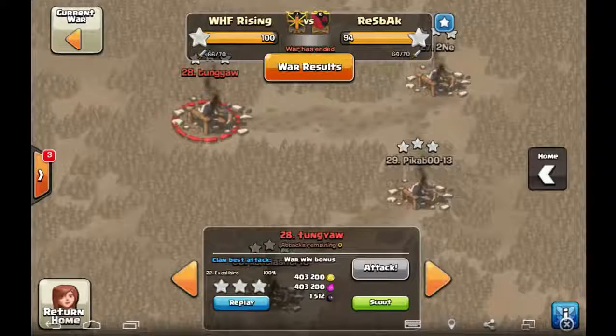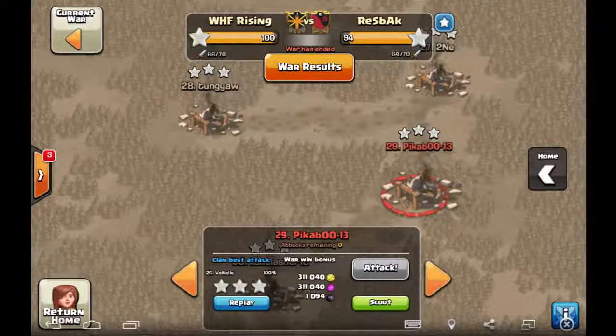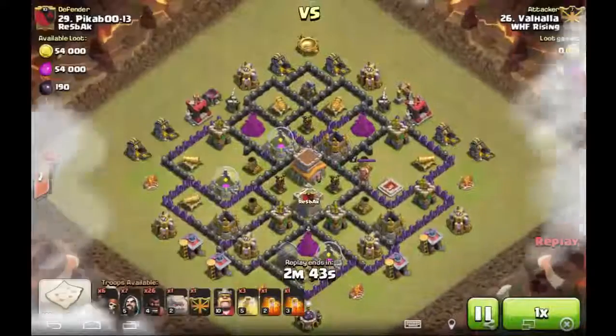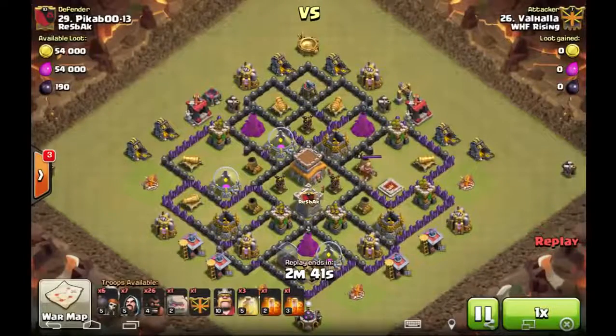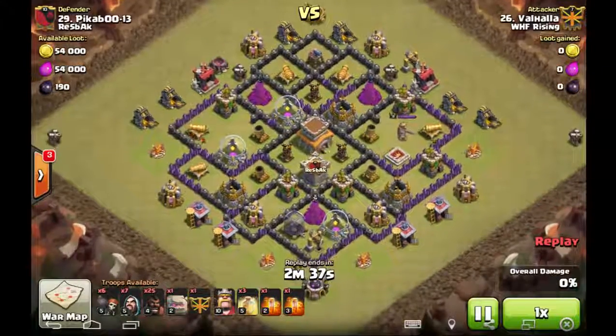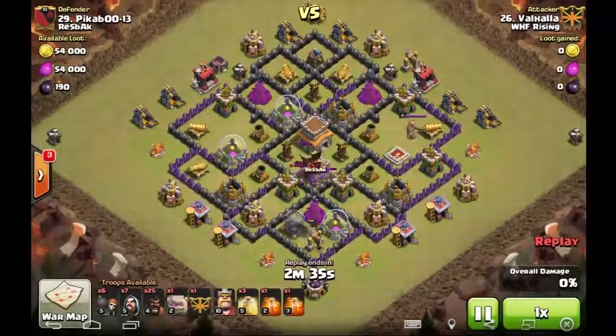This is going to be the GoHo war. So anytime you're going against a higher base than yours, that is one of the strongest attacks that you can do. And this one actually is a Town Hall 8. So we're going to go with another GoHo, but this time we're going to use just a cold-blooded entry.